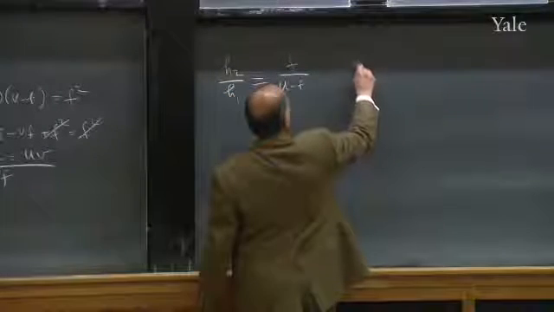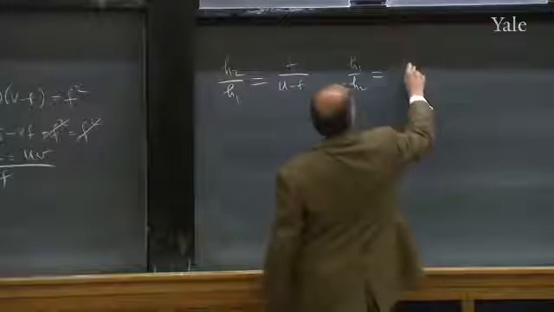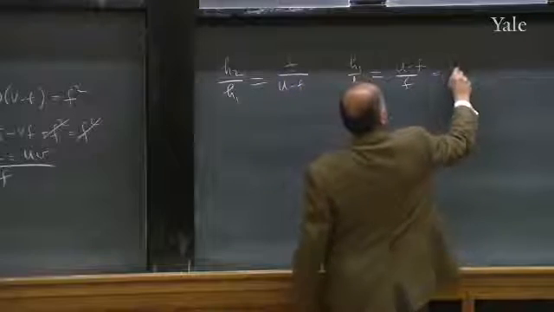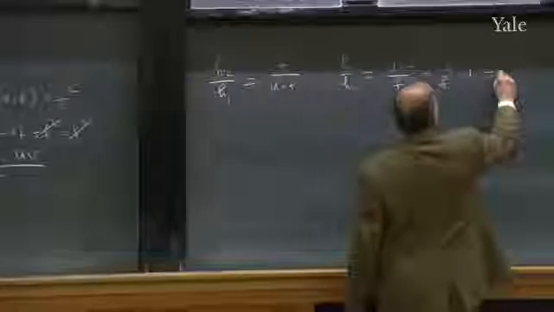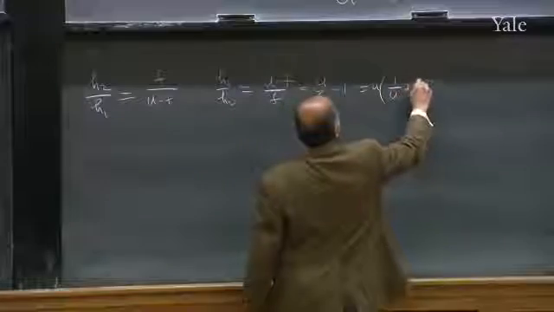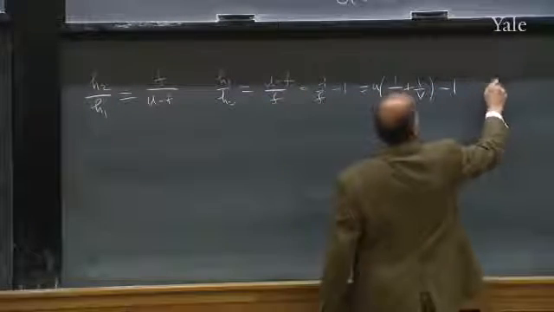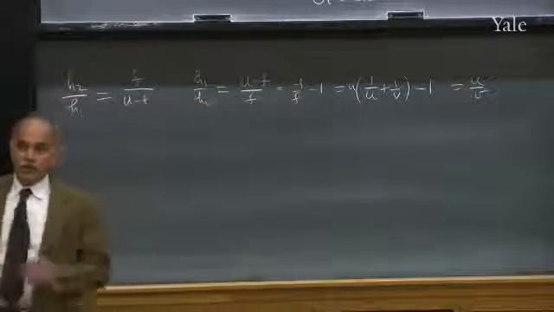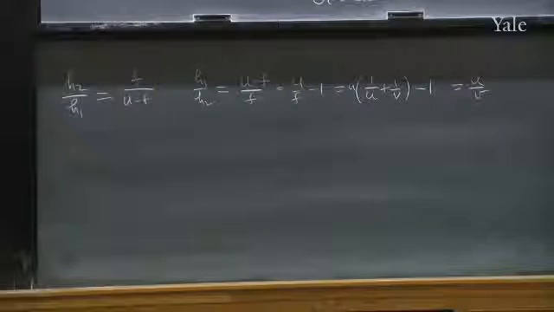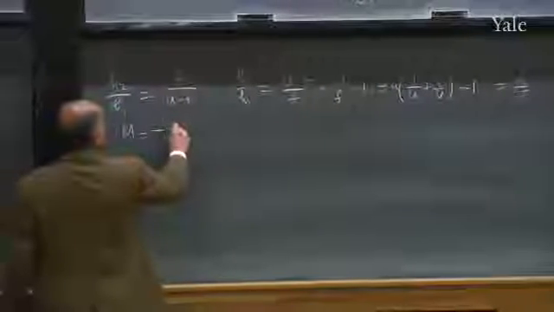Or let me write it another way, easier. h1 over h2 is equal to u minus f over f. That's equal to u over f minus 1. u over f is u times 1 over f, but 1 over f is 1 over u plus 1 over v, minus 1. And if you do that, you'll find it's just u over v. So the ratio of the object size to the image size is just the ratio of the object distance to the image distance. And people sometimes define a magnification m to be minus of u over v.